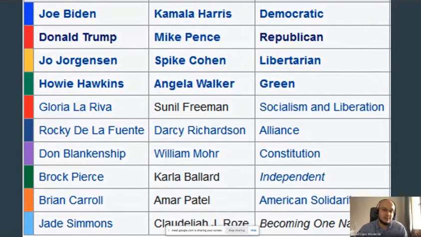The US presidential election is basically plurality, with some per-state electoral college complications to make it even worse. But let's not focus on that. So everyone knew that either Biden or Trump would win. Imagine a voter really likes Rocky de la Fuente from the Alliance Party. Well, nobody cares. If that voter had a preference between Biden and Trump, they should have voted for either Biden or Trump. Otherwise, their vote was wasted. So this system requires voting dishonestly in order to have your vote even count at all. So this is, I would say, a bad system.